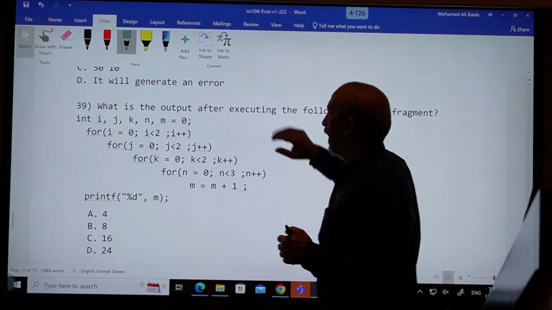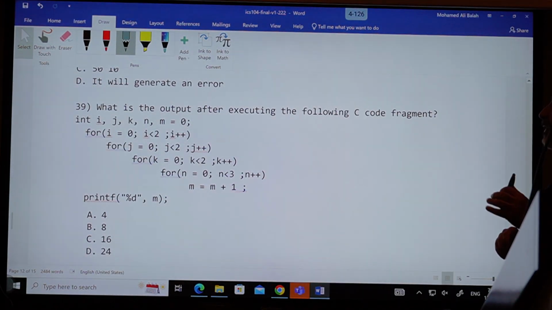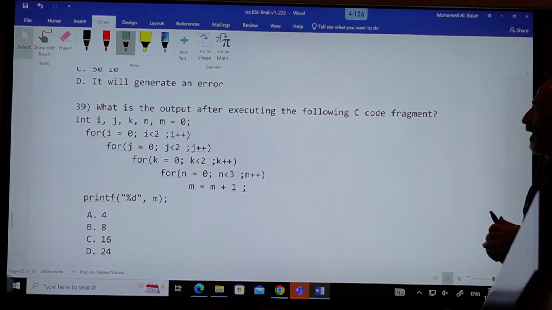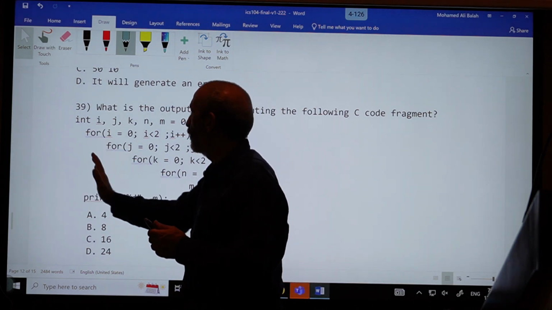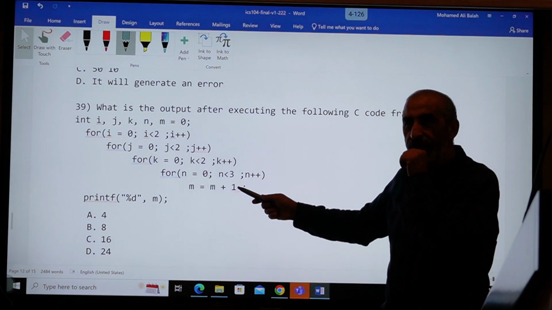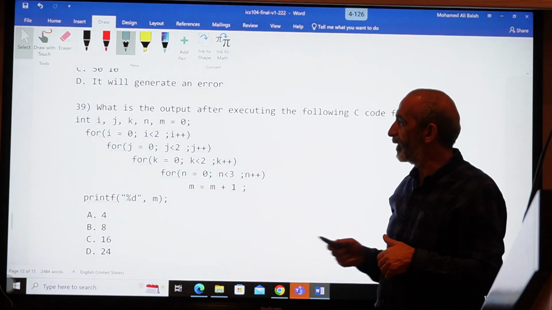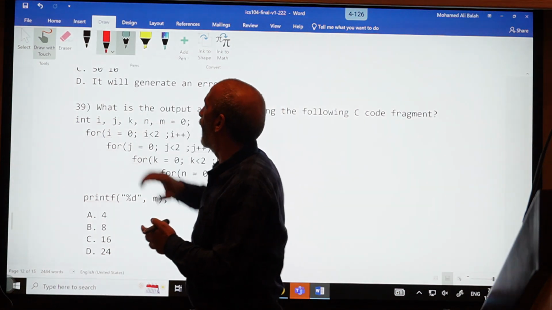Okay, so here we have nested loops, and it's a little bit scary. Mainly we are printing m outside all the loops. So how many times is this statement going to be executed? Just compute how many times each loop is going to iterate.